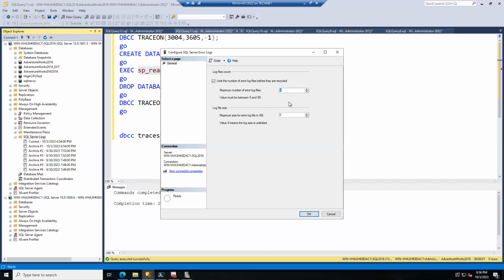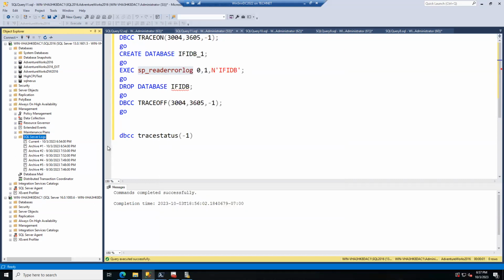The maximum limit is 99. You cannot increase more than 99 files, right? You can decrease, but you cannot increase more than 99 SQL error log files. If you create that, the maximum error log files would be 99, right? So 99 files will be created.